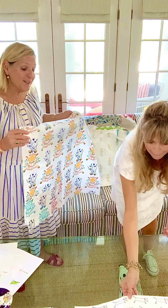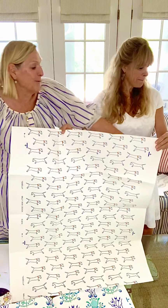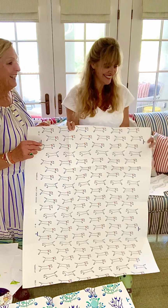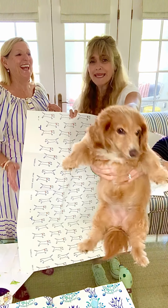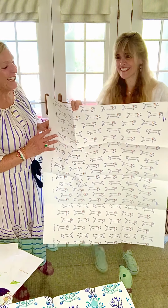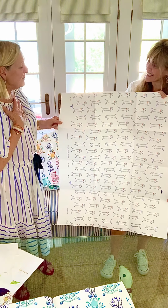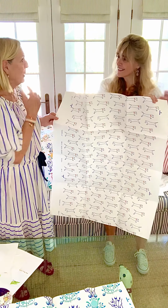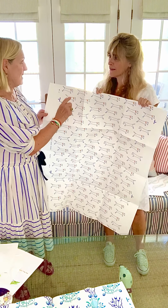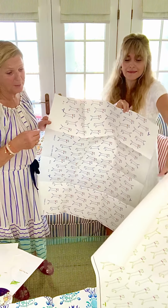And this is Peter Fasano too. He came to stay when this one was a puppy. We have a little puppy here. Bring her in. And he was just obsessed with Isabella. So he made me table napkins when he came to stay with me in South Africa, with Isabella on it, a single print. And I said, please, we have to make it wallpaper.